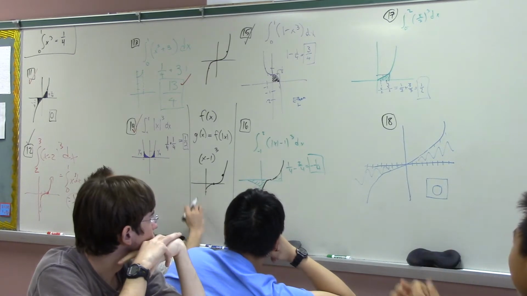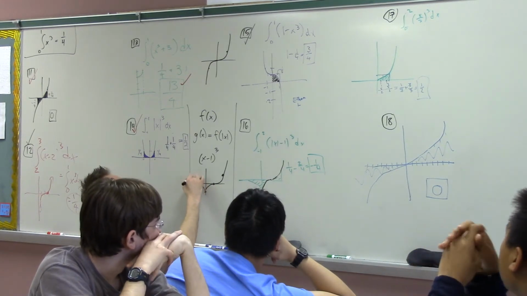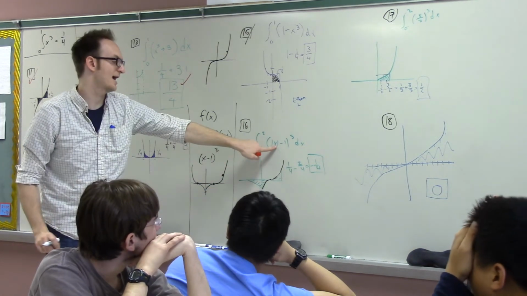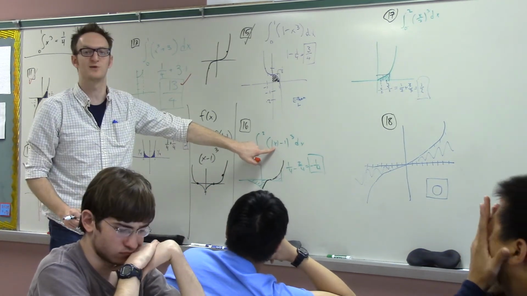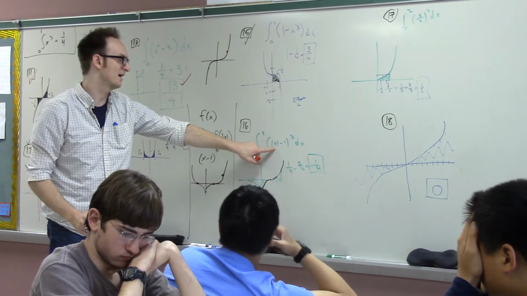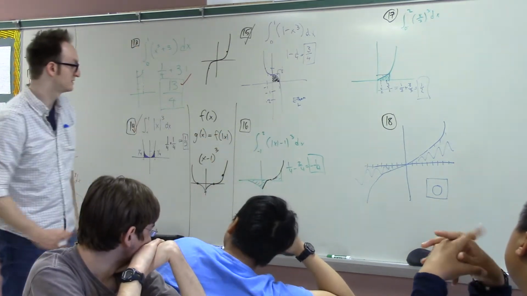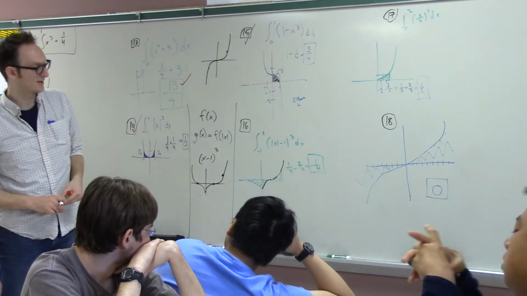Yeah, this just gets replaced with a copy of itself, because this function can't tell whether you're plugging in a positive or negative number into it, right? If you give it any number, it interprets that number as if you just gave it the positive version of itself. So, yeah, that's how I used to teach when I taught Greek.